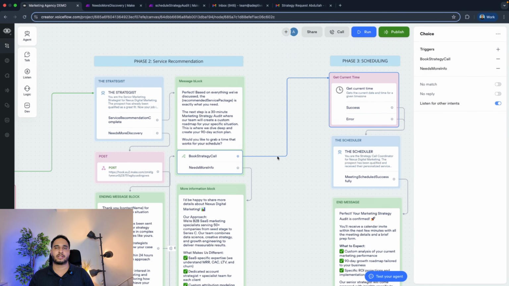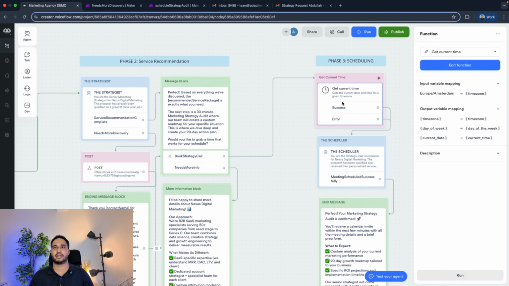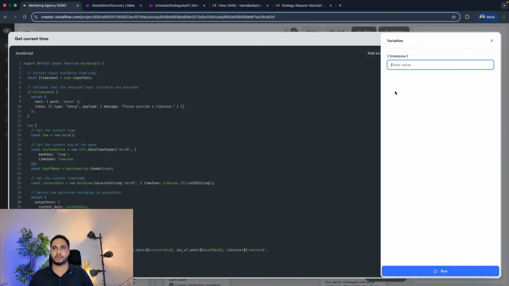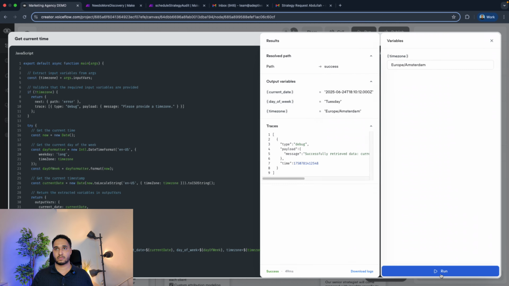So in this case, in the demo, we went on this spot, and here we got our current time and date. So if I click on run and have my time zone filled in over here, voila, it gave me the current date, day of the week, Tuesday, and time zone Europe/Amsterdam.